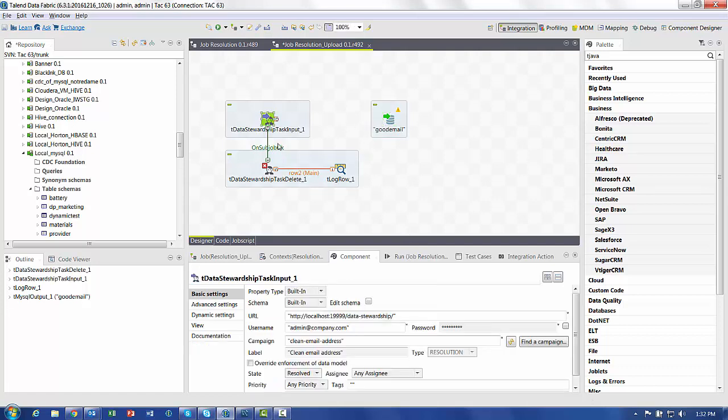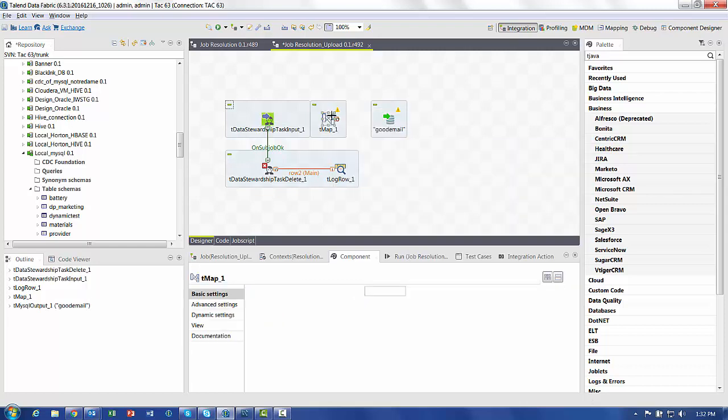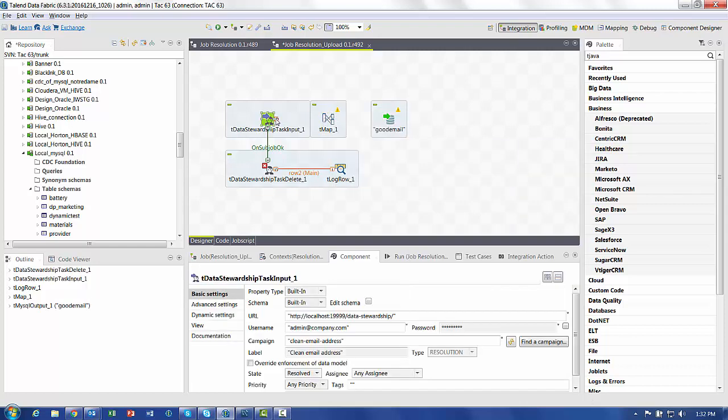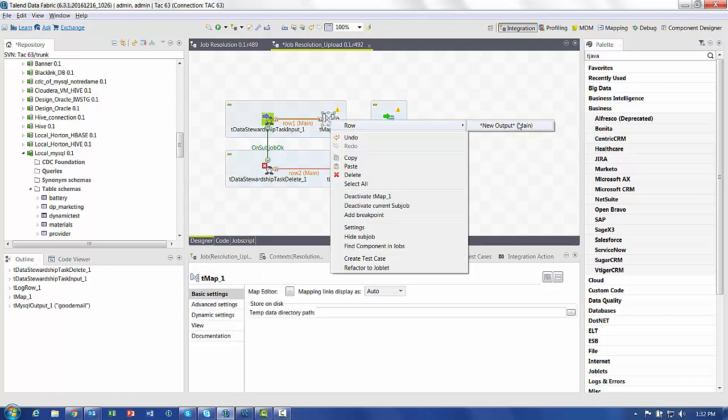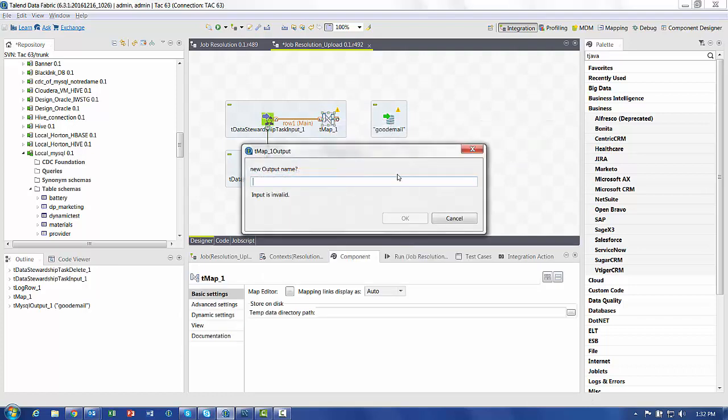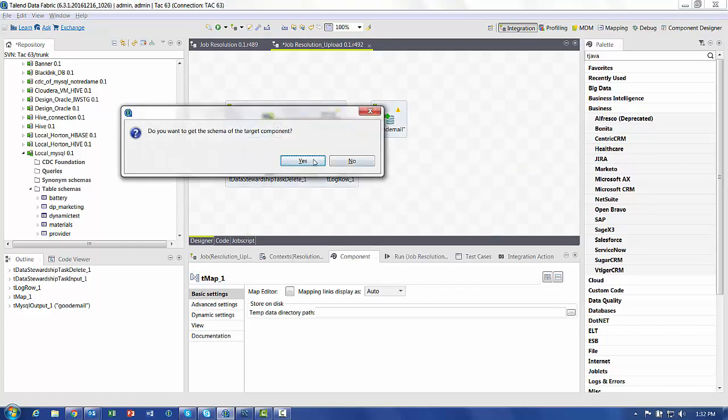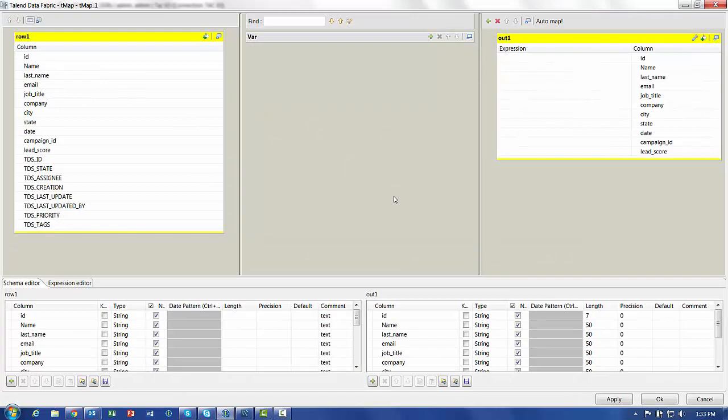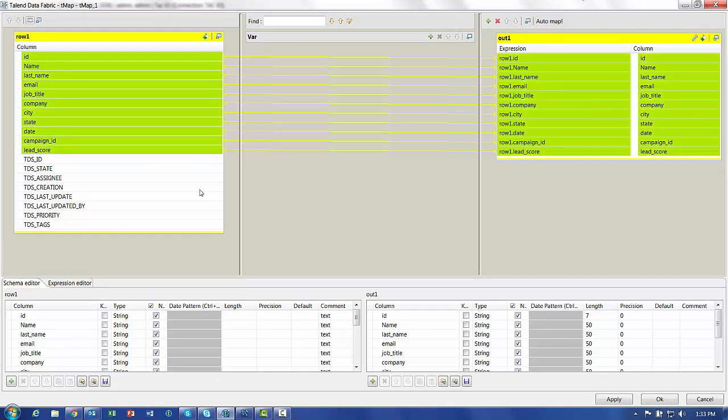Now, the tDataStewardship has some extra columns that help you know what has happened, and we need to filter those out. We'll do that with a tMap. So now we can go in here and hit the auto map. And you can see that we're leaving behind information such as priority, state, and the assignee, because we don't need those in our final database.